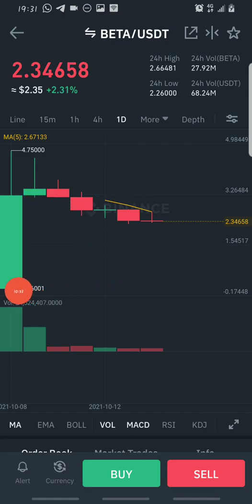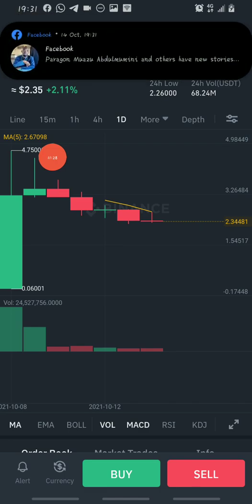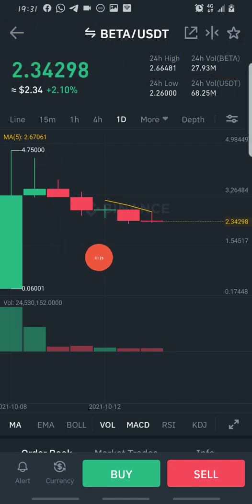Because once you buy it, there won't be a limit to how much you can buy then, because there won't be an allocation. It will just depend on the total capital you have on your account. Once you make your purchase at this level and the token pumps to this level, you can still make profit. Let's say maybe it's listed at $1, and you were able to buy $100 worth, which is about 100 of these tokens. And luckily for us, that $1 maybe increased to $10, and you already have 100 of these tokens, which means you have how much? That's about $1,000. Or maybe you were fortunate enough to buy 200 of these tokens or so.